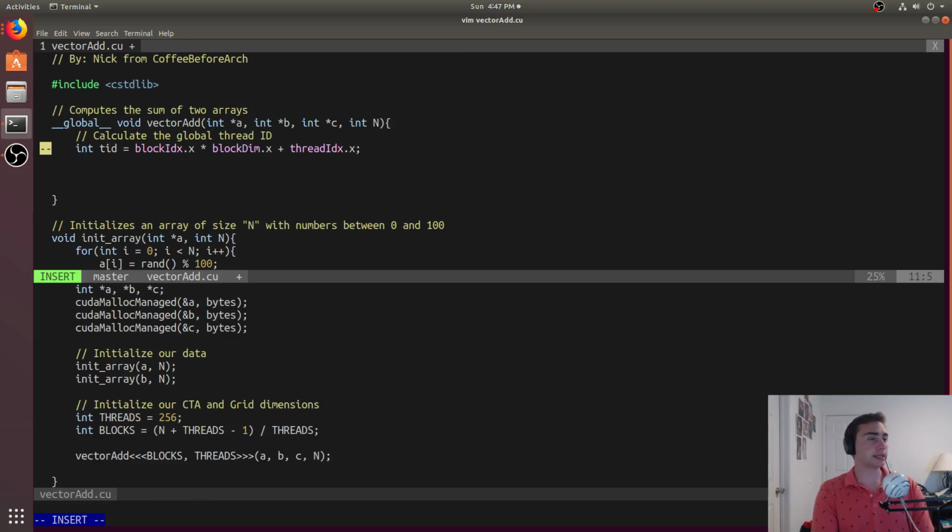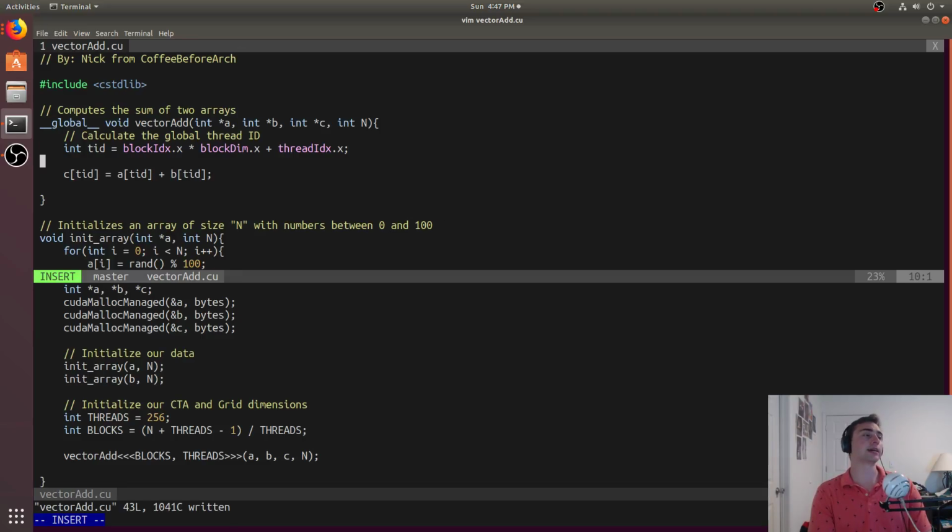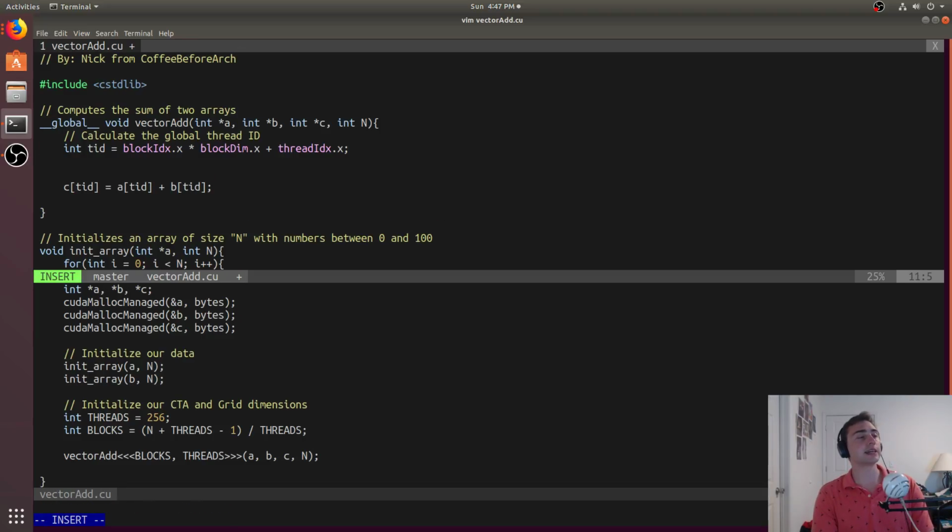Now, the naive thing we could do, if every thread is just going to do something, would be C of TID equals A of TID plus B of TID. But this isn't exactly correct. It's correct in a lot of cases, or at least in some cases, but not always.